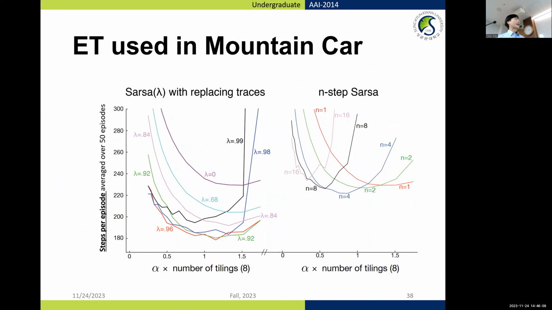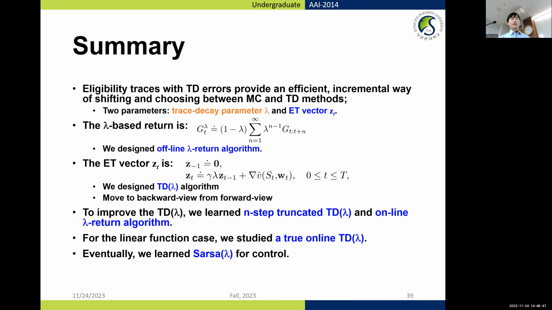So the last one is for the mountain car. As you can see here, SARSA lambda is much better than n-step SARSA, in terms of optimal policy. n-step SARSA can only reach about 222, but SARSA lambda reaches 180, the optimal policy. It means that we use fewer time steps to reach the goal, in the mountain car problem we learned about in the lecture last week or two weeks ago. Okay, this is how SARSA lambda improved the overall performance. But this is a summary, so I don't go through the detail. This is just what we learned.